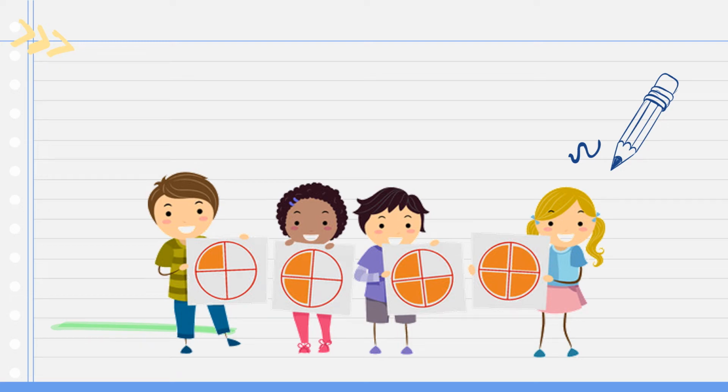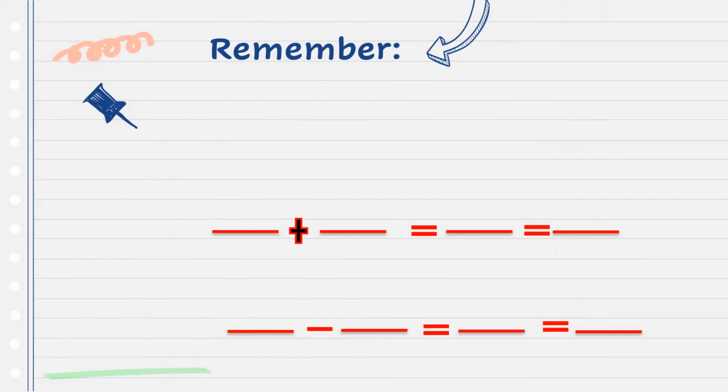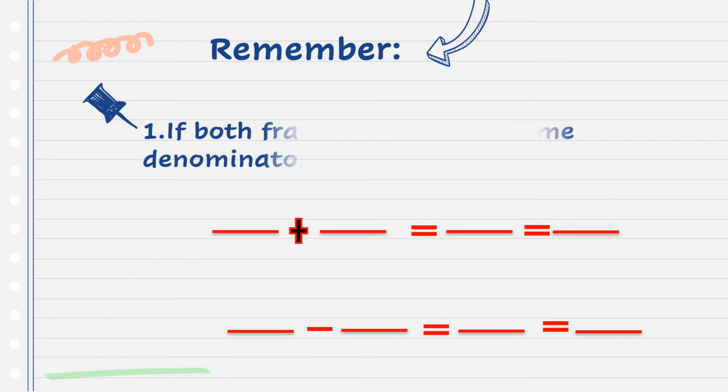In today's video, we are going to learn adding and subtracting fractions. Let us remember that there are different kinds of fractions. But today, we are going to learn how to add and subtract similar and dissimilar fractions. Remember, if both fractions have the same denominator, it is considered a common or a similar fraction.